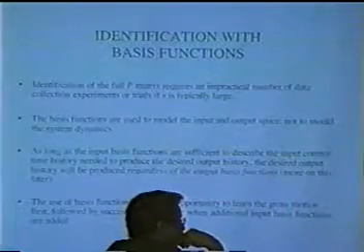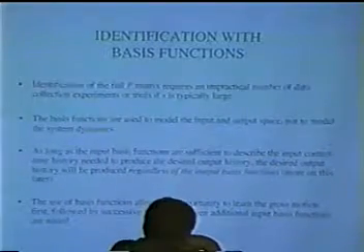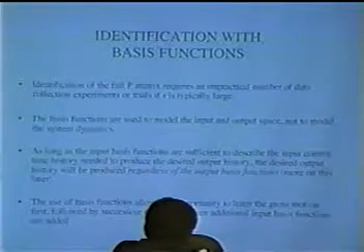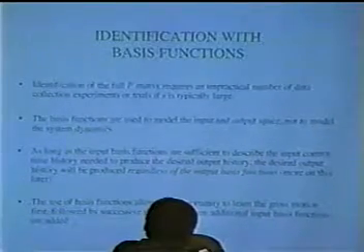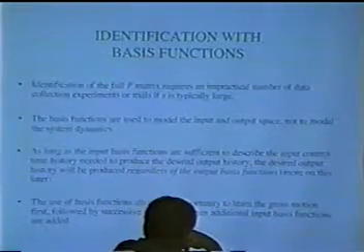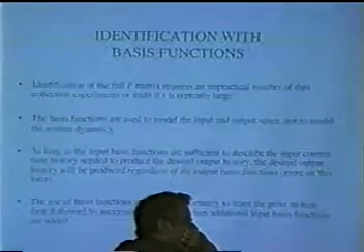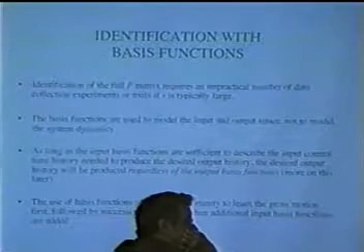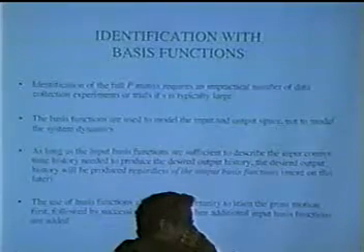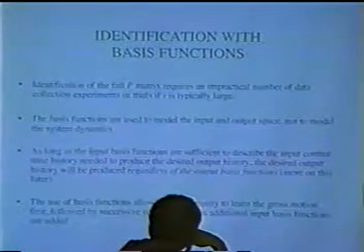If your trajectory is 1,000 points long, then you need 1,000 divided by 2, more or less 500 experiments to collect enough data. That's the minimum number of experiments you need to identify that time-varying P matrix, which is impractical. It doesn't make sense to collect 500 sets of input-output data. You can do it, but that's too much. So that's one problem you can see if the system is time-varying and you're trying to identify it.